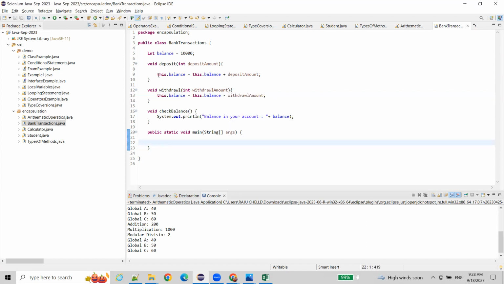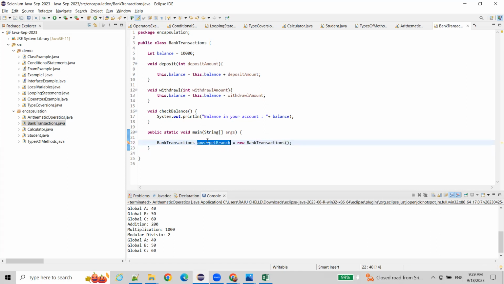Okay, so these are the operations. Suppose let me create an object for it, BankTransactions. Suppose you are depositing from some branch or some machine, say Amirpet branch, new BankTransactions.